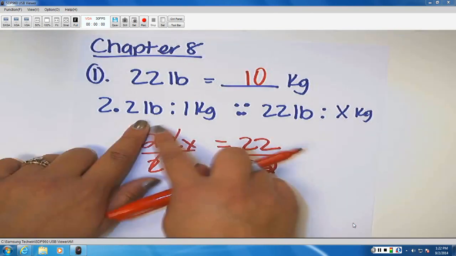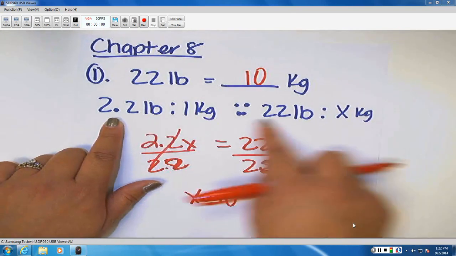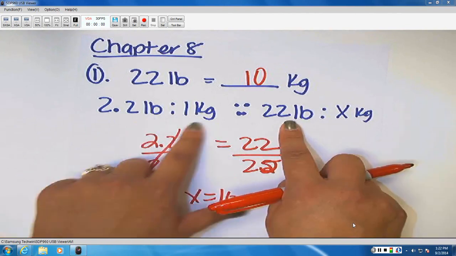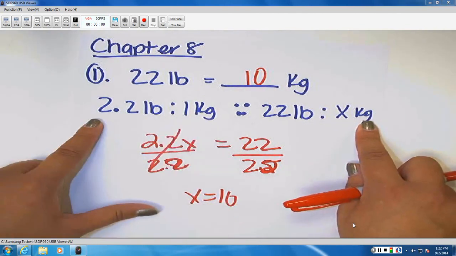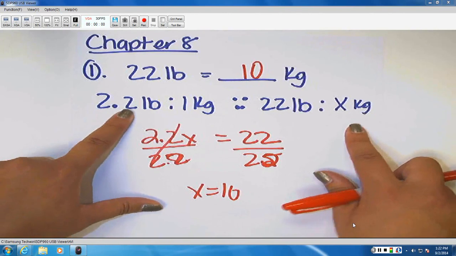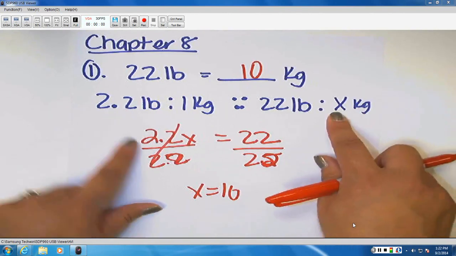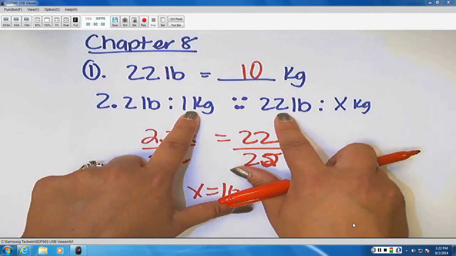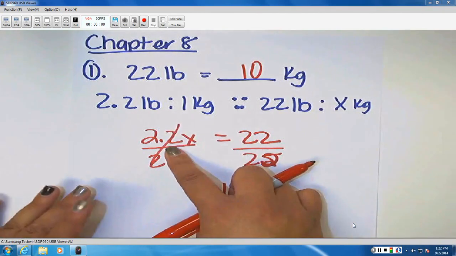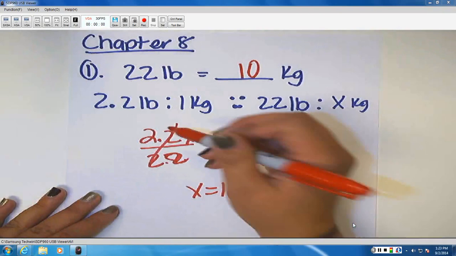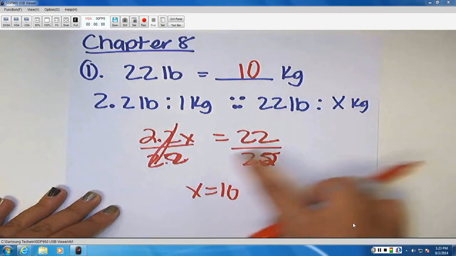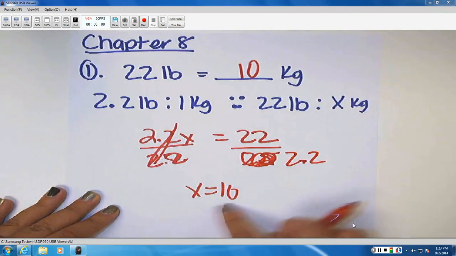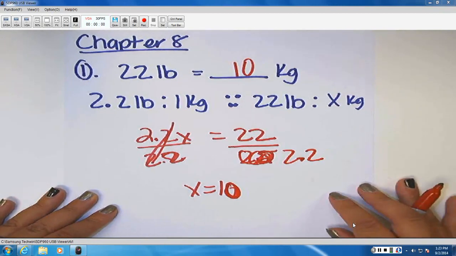Okay, I focused on what I knew, set up my equation that way, and then set up the other side equal to the other one. So I listed my pounds first and my kilograms second, and then just did my simple math. 2 times 2.2 times x, well this side was set up 2.2x, and then 1 times 22. Then you just take your 2.2 and divide it on both sides. It's going to cancel itself out on this one, and then 22 divided by 2.2 equaled 10.